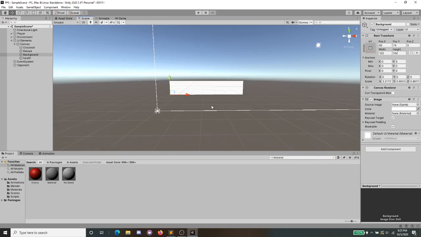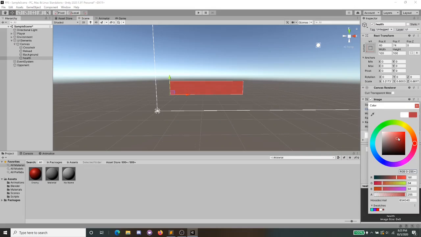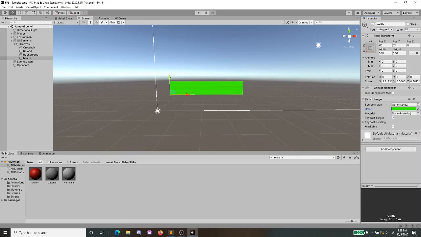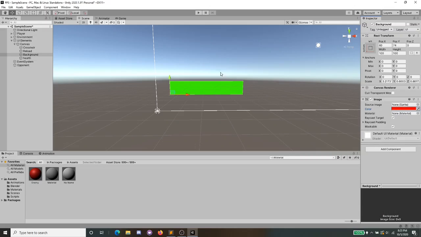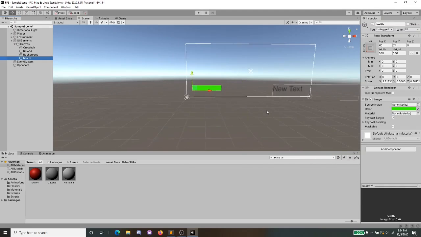So actually, in order to color our background, I'm going to click on our background, and where it says image and color, I'll click on the albedo and change the color to red for the background and green for the health. And so this is health, so I'm going to change it to a shade of green that I kind of like. That looks good to me. And then on our background, I'll change it to red, so that when we reduce our health, meaning we change the local scale of it on the x-axis, you can see our health going down. So I'm going to change that back to where it was. And perfect. So now we can get started.